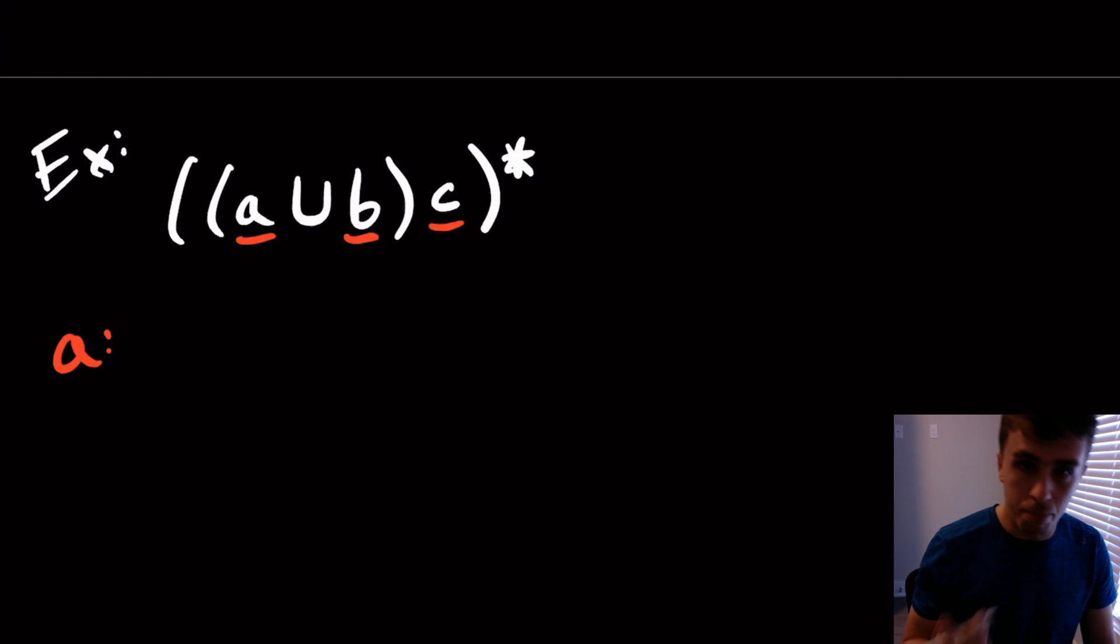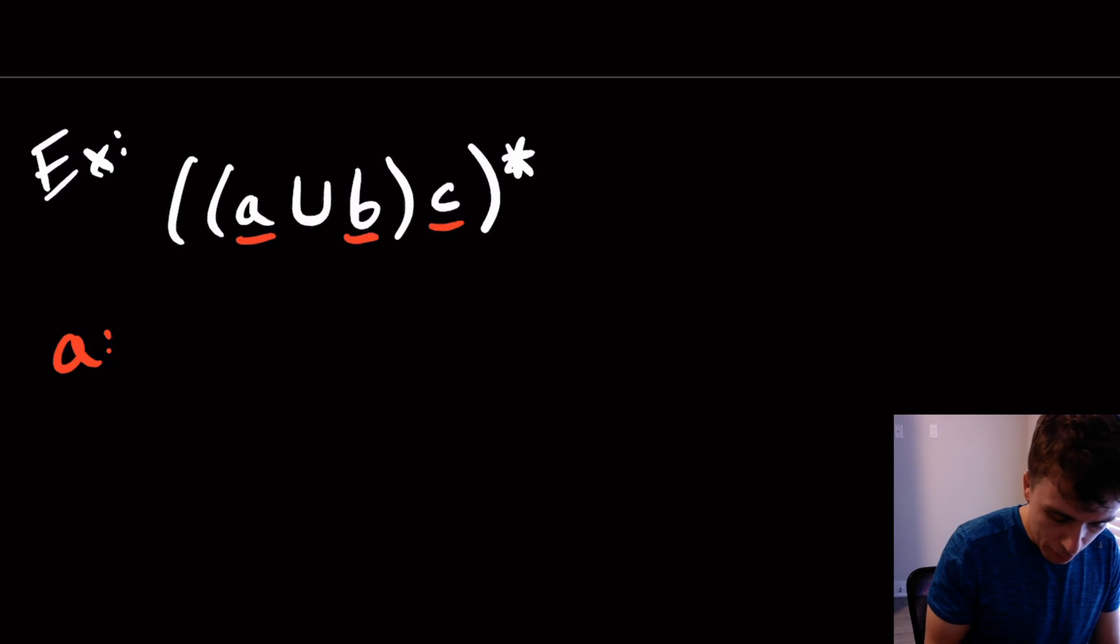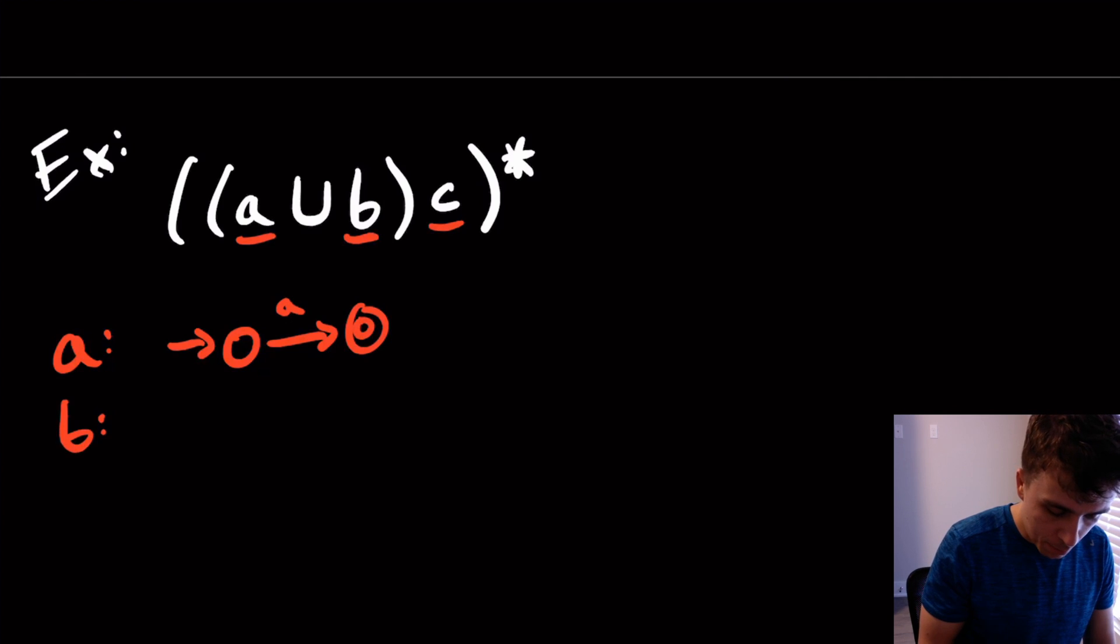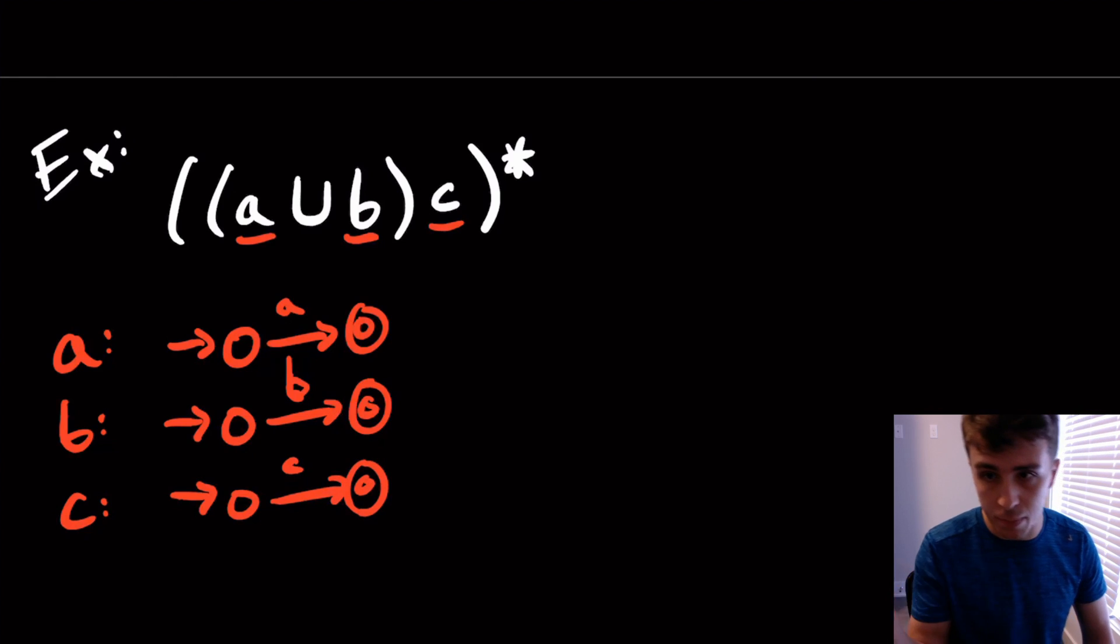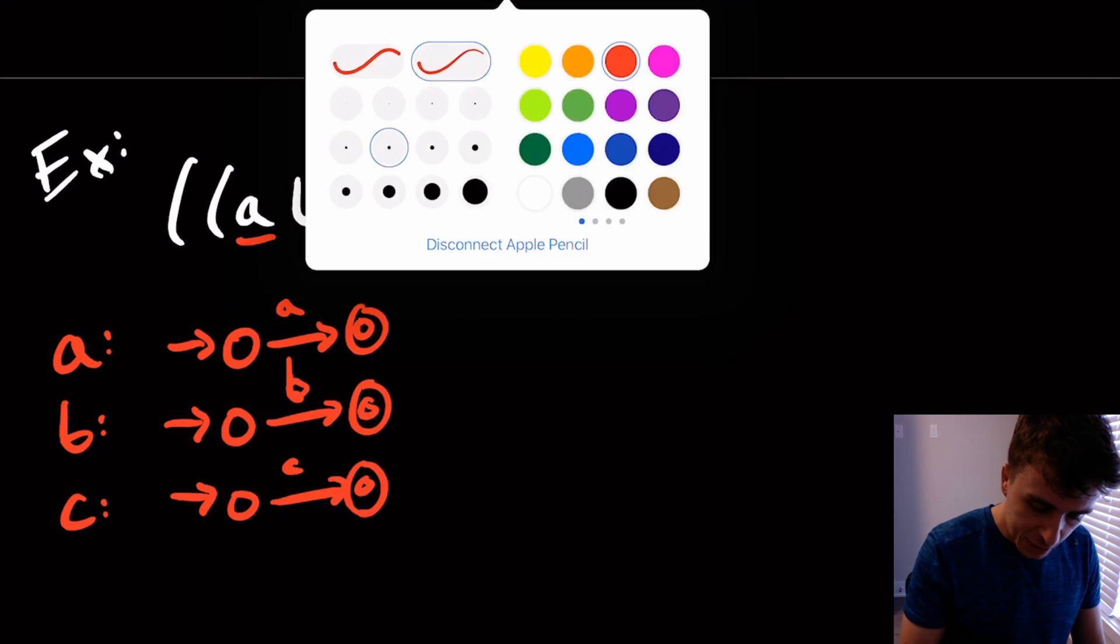So let's actually make a small NFA for each one of them. Following the recipe, what we just need to do is make a little NFA like this for A, and make one for B, and this one for C. So they're all almost exactly the same apart from the transition. So this is where colors help.